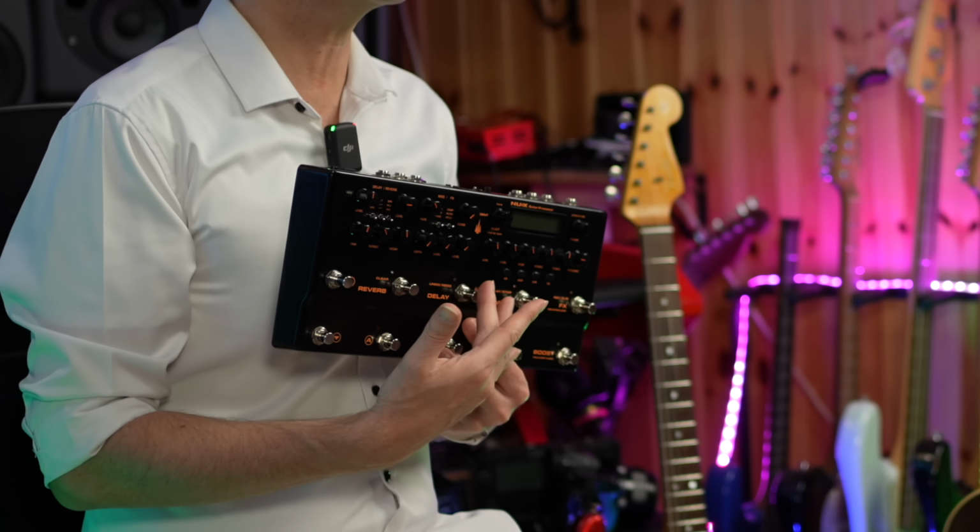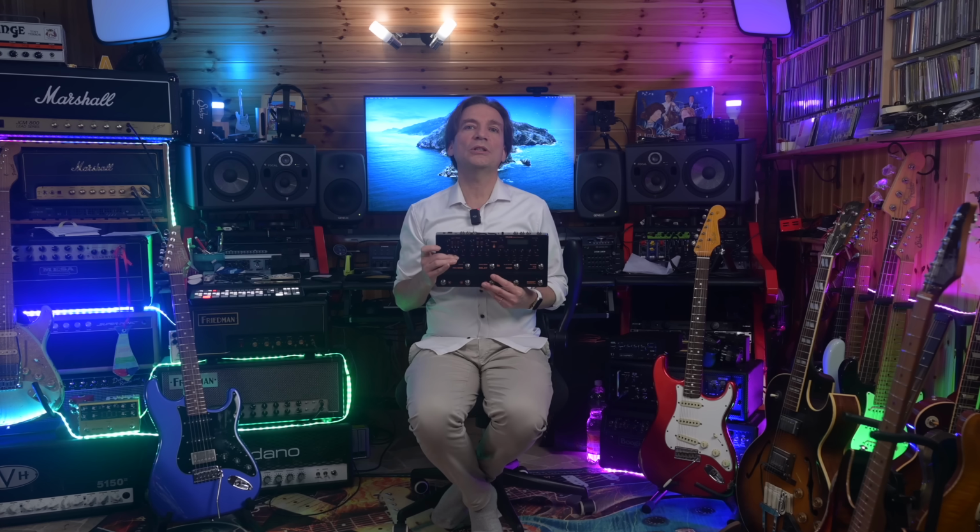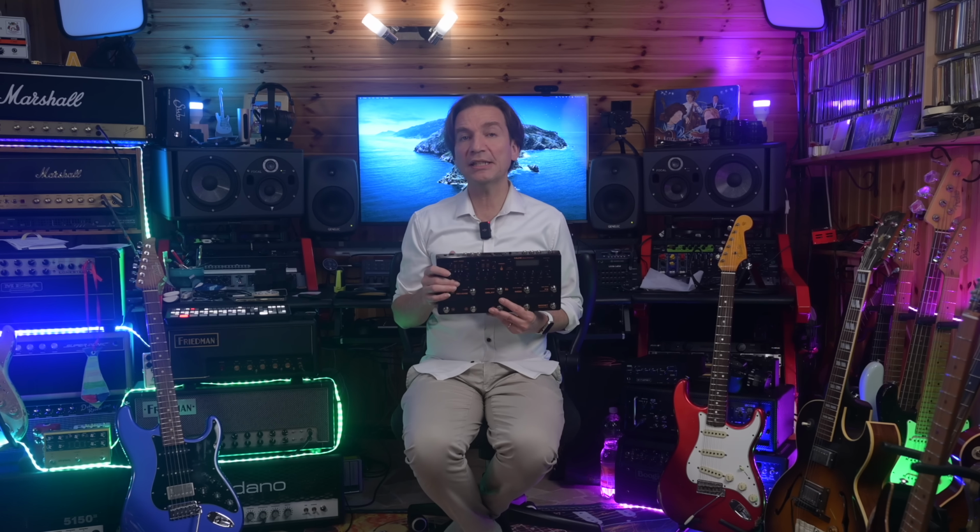In fact, we have the computer app at our disposal if we want to set up the unit with our computer. We have direct access to four presets with the lower foot switches and to the effect blocks with the upper ones, which is very clever. For some functions, you have to use the digital screen, for instance, if you want to change the order of the effect blocks, but the way you have to do it is pretty intuitive. And I was able to access more hidden functions even without reading the user manual.